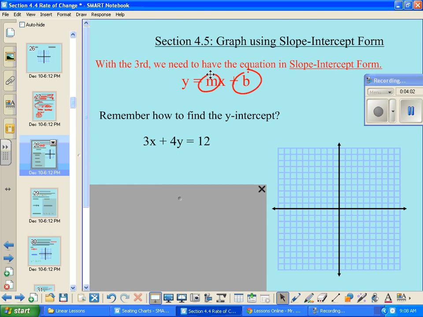I'm going to remind us of method number 2 there. How do I find the x and y-intercepts, or the intercepts method? I'm going to remind us of that because tying it to this, we'll see that no matter what the equation looks like, it's always the same for finding the y-intercept. Remember back to the intercepts method, what did we do? We put 0 in for x and 0 in for y, once each time, and then saw what we get when we solve from there on the rest of the equation.